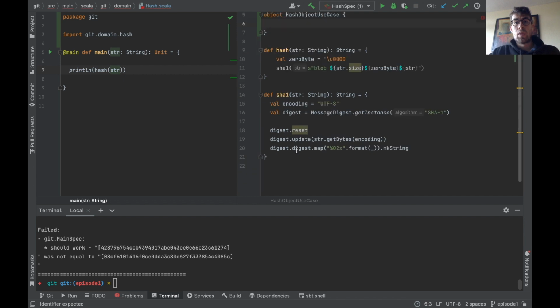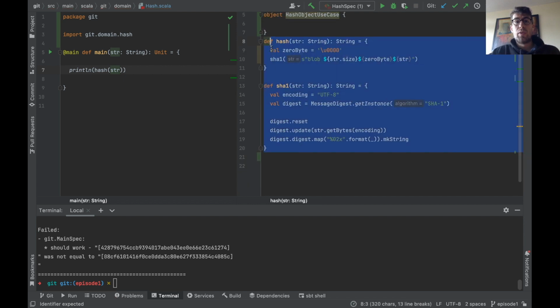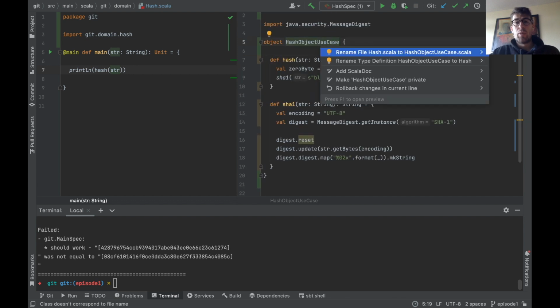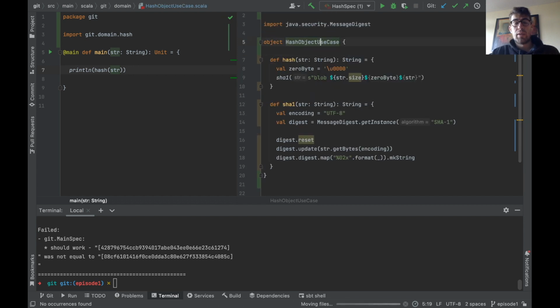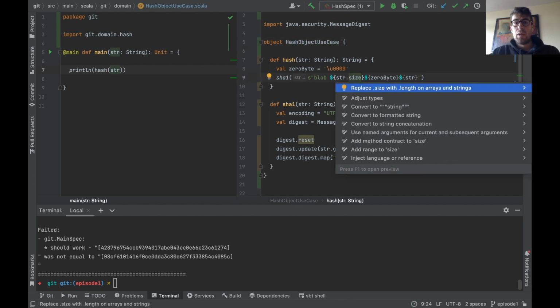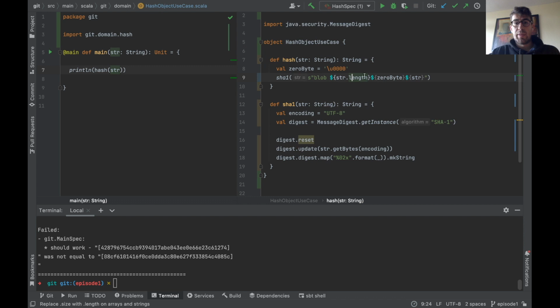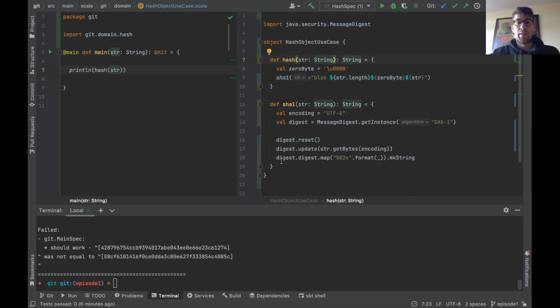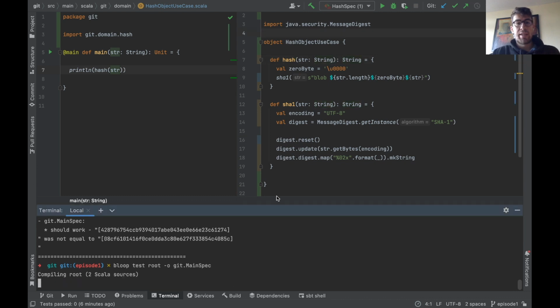Okay, and I'm going to move those things in there. I'm going to rename the file. Okay, here IntelliJ tells me that it's better to use length and add a parenthesis. I'm going to do that. Let's see if my test still passes.